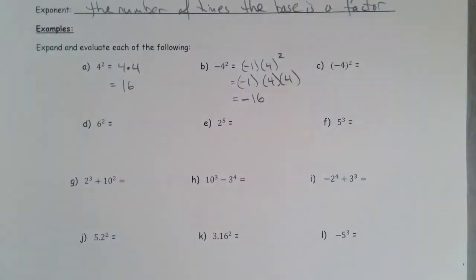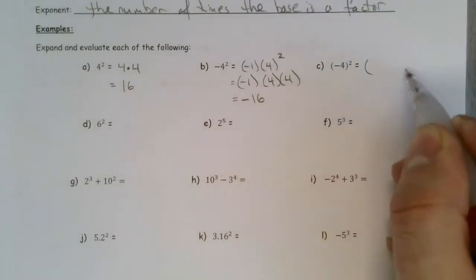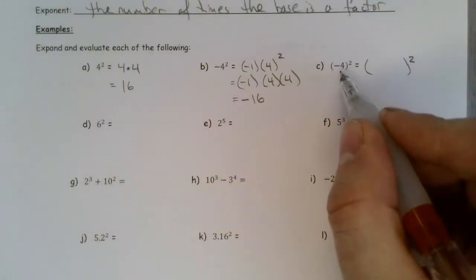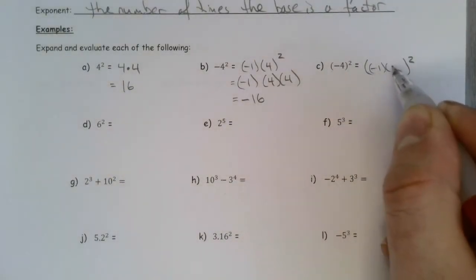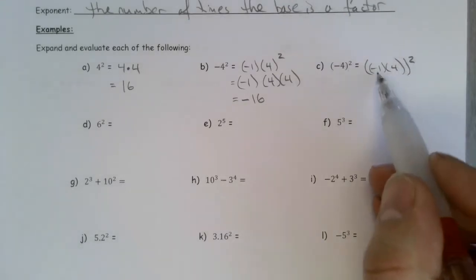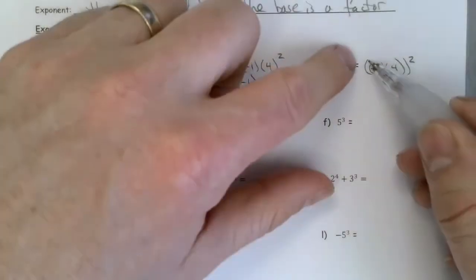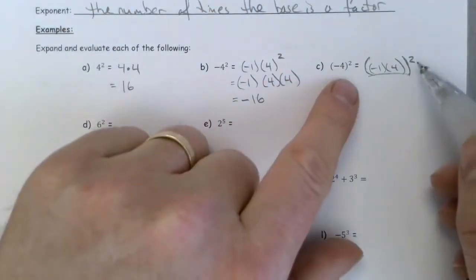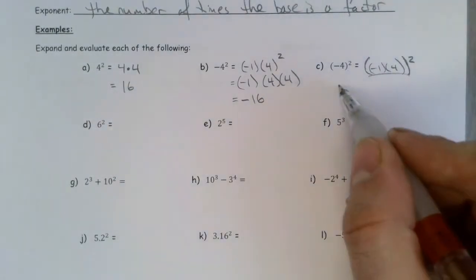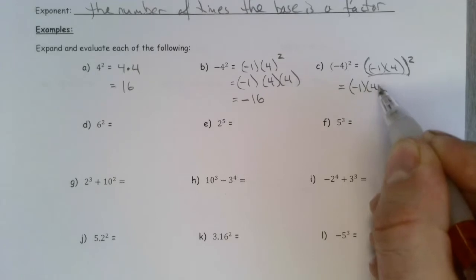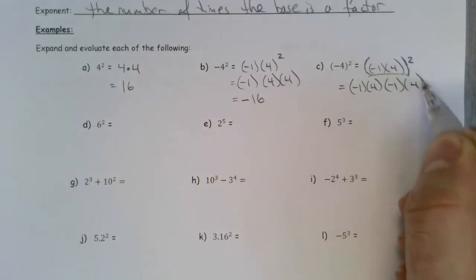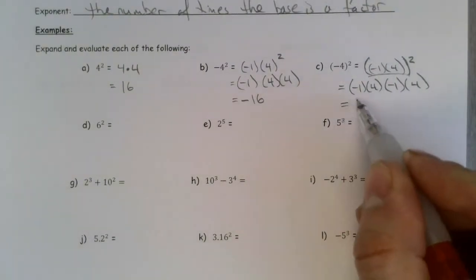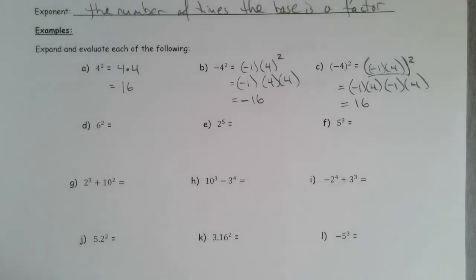Whereas over here, here's that set of parentheses right there that I'm given. There's the 2. Okay, that's the exponent. Even if I separate the negative 1 and the 4 and make this negative 1 times 4, notice that both of these are in the base of the power. This set of parentheses here encompasses the base of that square. So this really becomes negative 1 times 4, and then I do it again, negative 1 times 4. Everything here becomes a factor twice. So a negative times a negative is positive, 4 times 4 is 16, and I get 16.